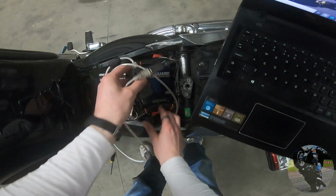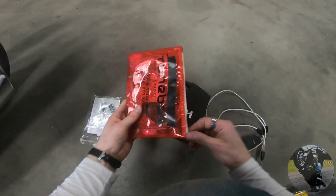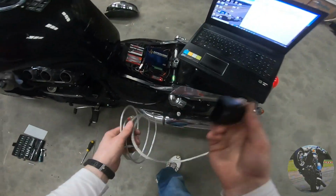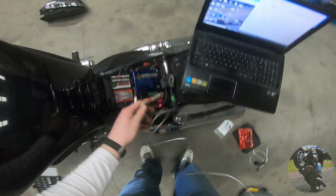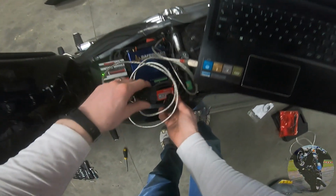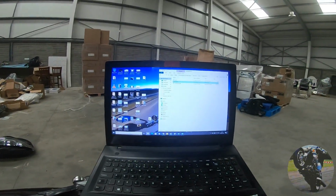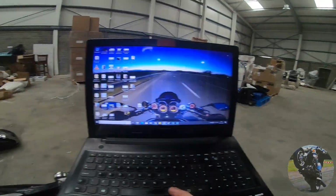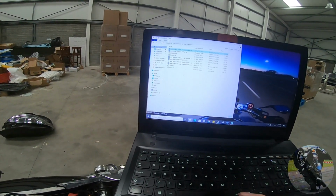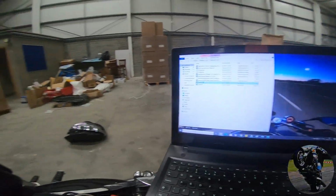Now, funnily enough, just a little bit of trivia. You cannot use the TuneECU cable with TuneBoy software, but you can use the TuneECU software with the TuneBoy cable, funny enough. So with a TuneBoy cable, it does both TuneECU and TuneBoy. So I'm going to go into TuneBoy now just for the crack and see what the difference is. On the desktop here, TuneBoy 5107, and I go with that one. That's the version I have. TuneBoy I want. TuneBoy is the diagnostics, TuneEdit is the map editor.